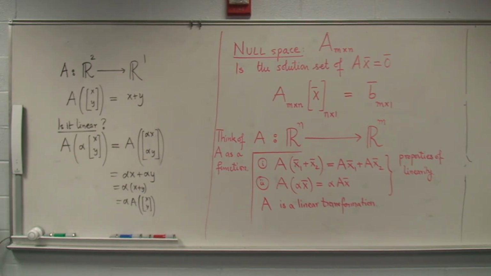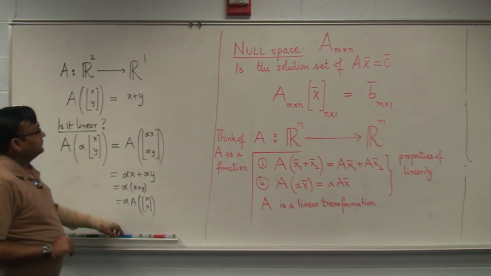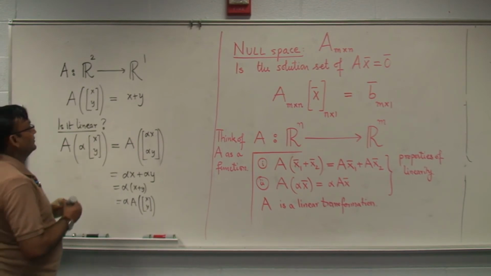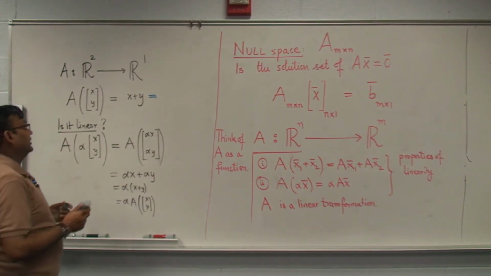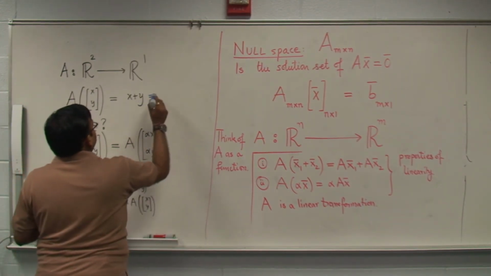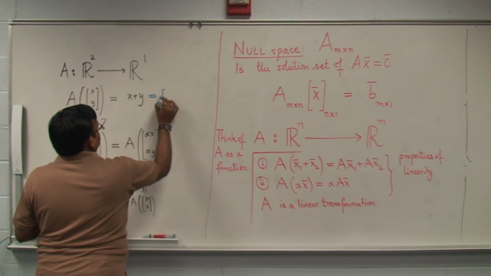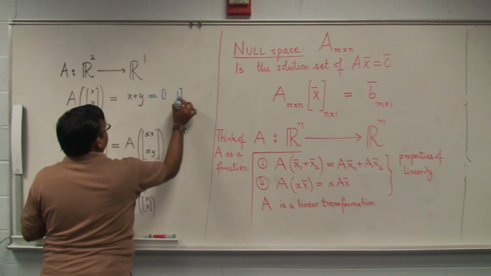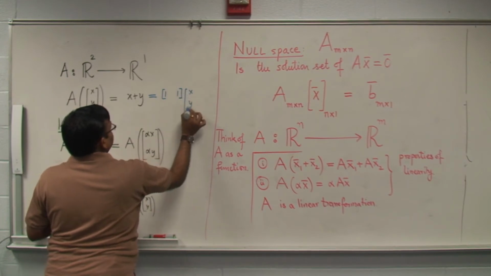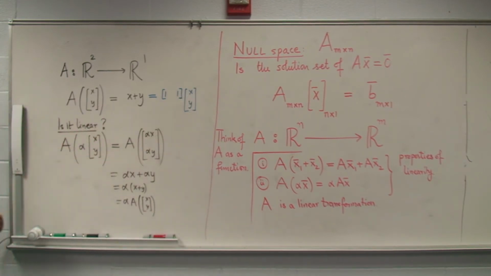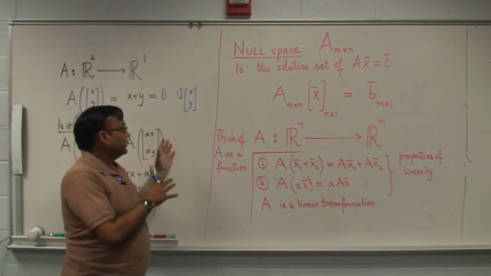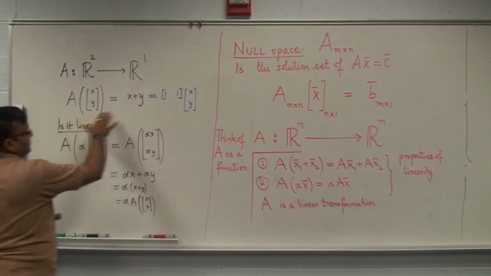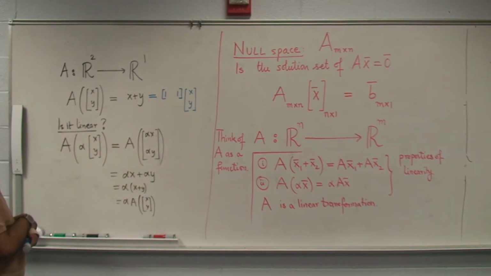Now, there's one thing I want you to see, which is the whole crux of everything that we have done so far. I'm not proving anything, but I'm just trying to show you some pattern over here. If you look at this, can I say that this is simply a matrix multiplication like this? So can we say that a linear transformation, at least by this example, seems to be nothing but a multiplication by a matrix?